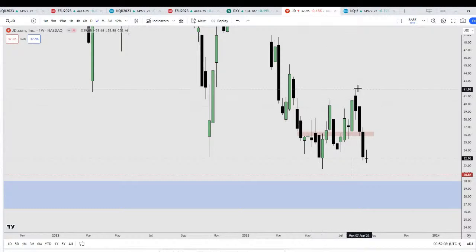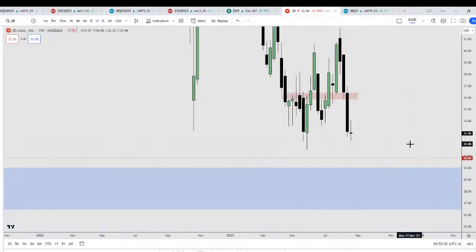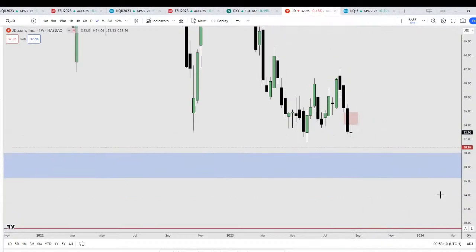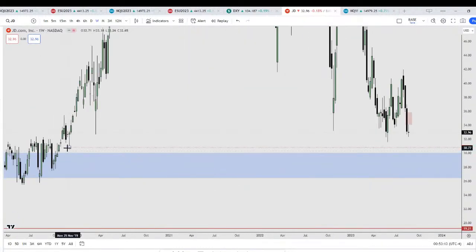You can see this high, higher high, low that made the high here. So this naturally is your breaker, right? Price comes up into it, tags it, sells off. Okay, so now because we have this bearish fair value gap right here, I would like to see price trade back up into this area here to offer an entry short into this low here and into this blue shaded area. So what is this low in this blue shaded area? This low is the nearest swing low to this low.